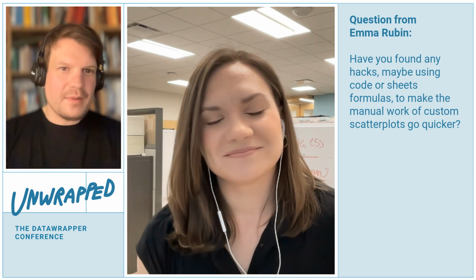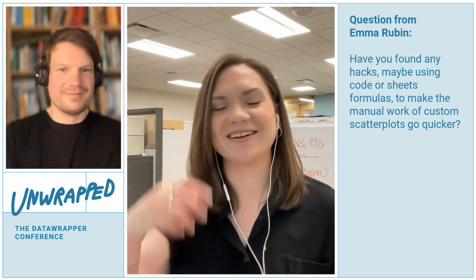Yeah, that is a good segue to this question. Do you use any code or sheet formulas to make computing these areas for the scatter plots, or annotations, go quicker? Yeah, what's funny is a lot of the sessions before me have talked about Python and the APIs and all of it to leverage some of this stuff.